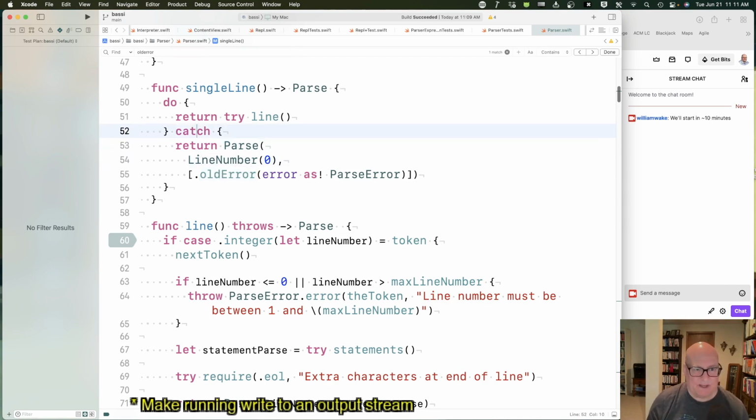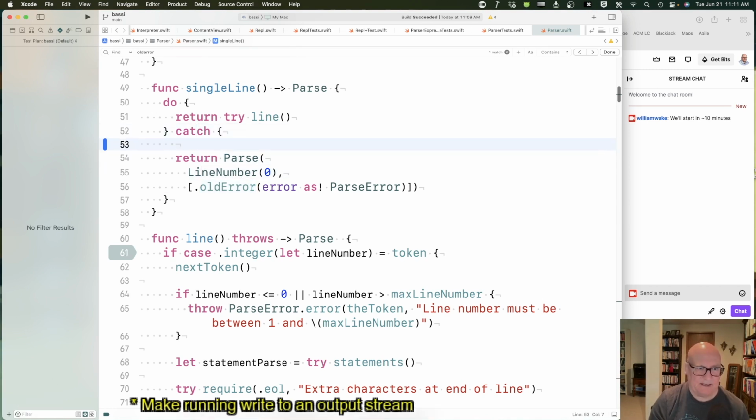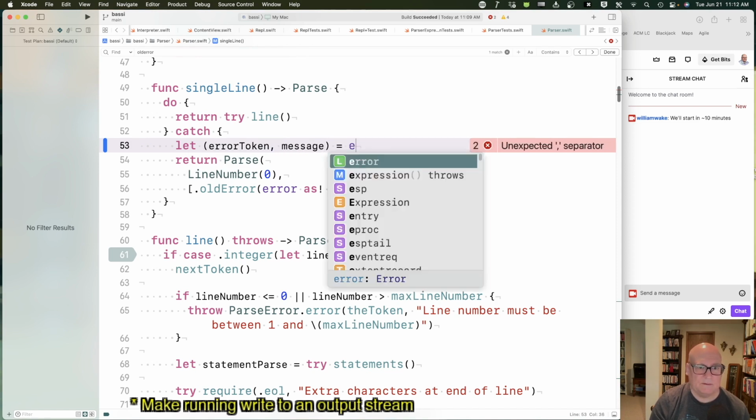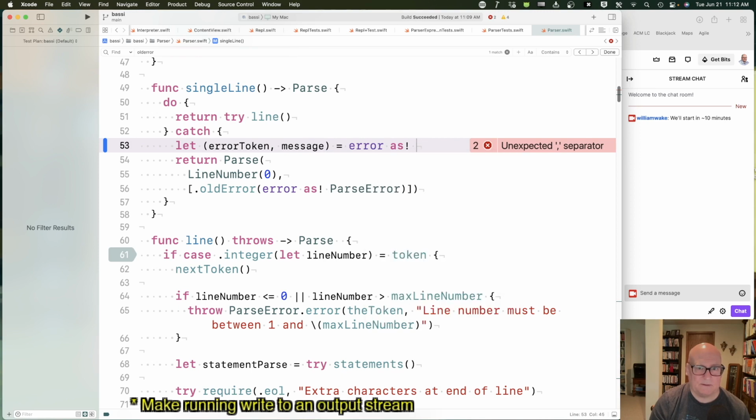I thought there was a way that I could say, like, some error token and message equals error as parse error. Is that not legal?